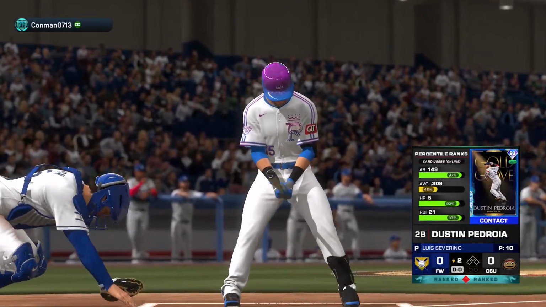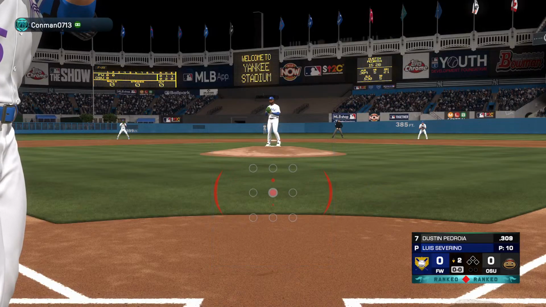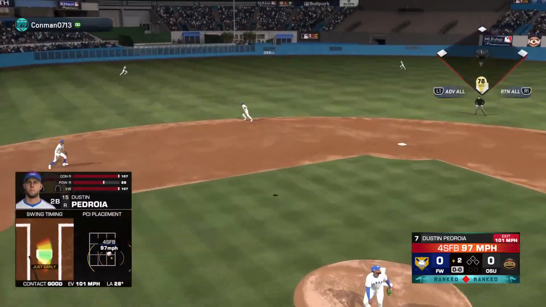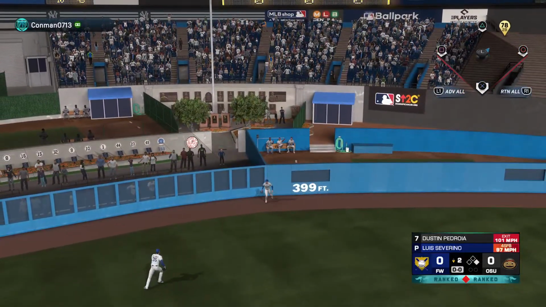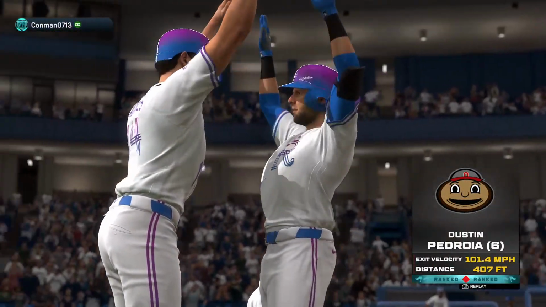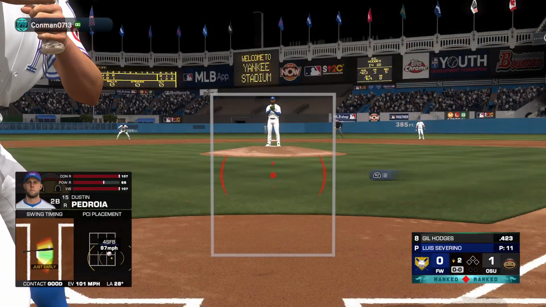Dustin Pedroia gets us going this inning. Second baseman, Dustin Pedroia. Swung on and driven deep. To the warning track. Gone. Home run. Not wasting any time settling into the at-bat. Instead, takes a healthy cut on the first pitch and sends it out.